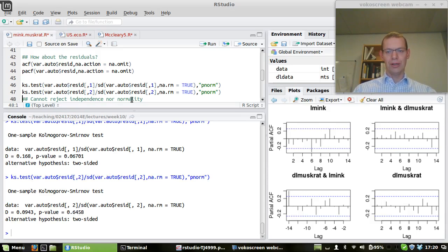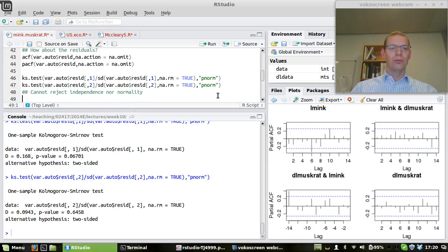I forgot to mention that what we look at over here is the cross correlation between the residuals, and these are the autocorrelations that you could say are used to look at independence. So this was basically one way of approaching this. What is not included in this part is looking at what happens with the parameters. Are they all significant or not? You can say from the initial look at the partial autocorrelation function, there are probably some that are not significant, but not much we can do about it right now.